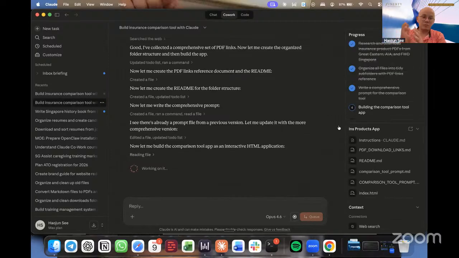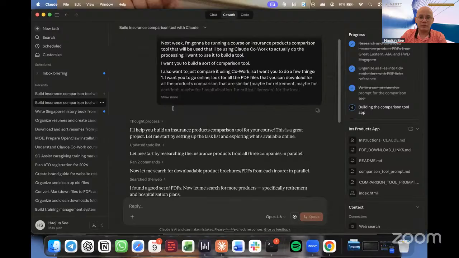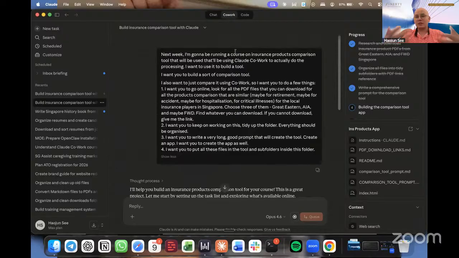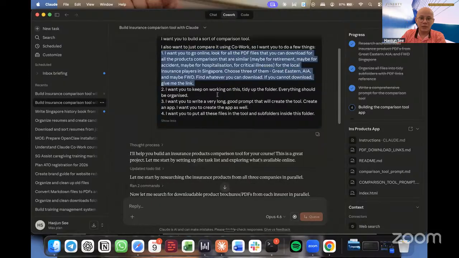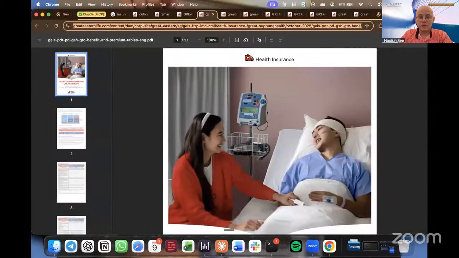So just to quickly recap, for the purpose of today's session, I gave the context. I'm going to be running a course on how to compare products using a tool that I want to create. So I want some sort of a comparison tool. I also want it to download the PDFs for me. Everything you saw happening here, as you can see, they're opening many windows. This is more than 10 windows open for me already.